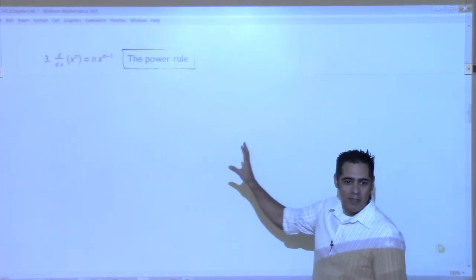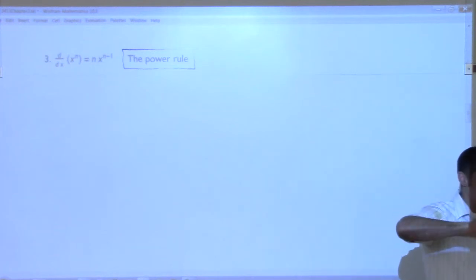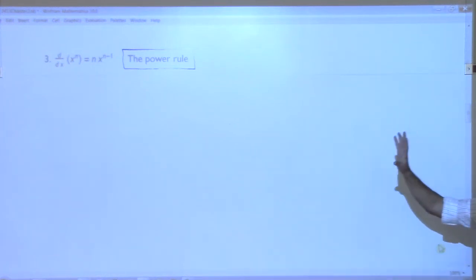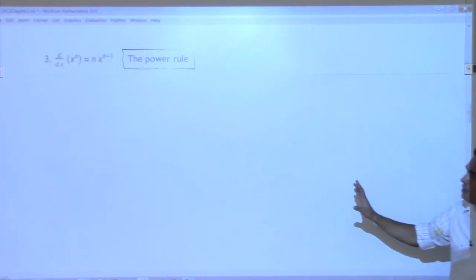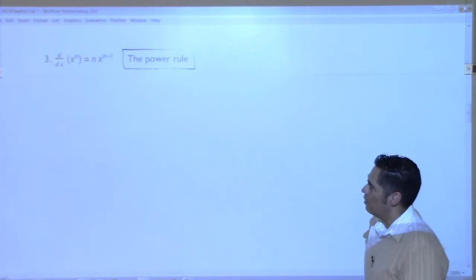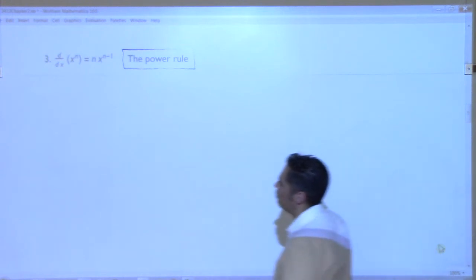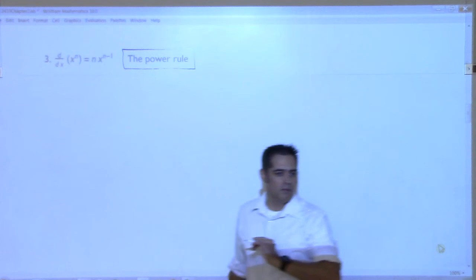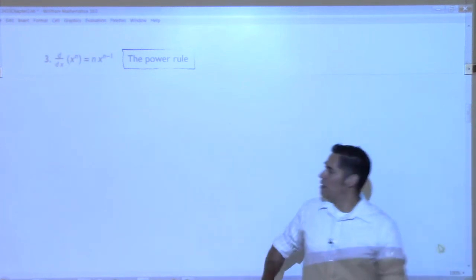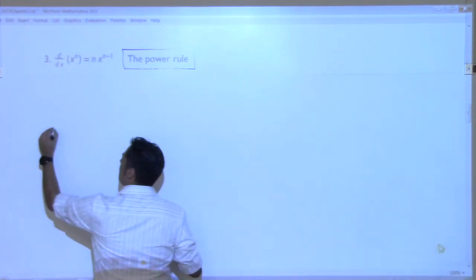This rule is never going to leave you. Into engineering, wherever you go doing math, the power rule is one of the fundamental rules for taking derivatives. So let's take a look at what it's saying first. And I showed you this rule before. This is the way we take the derivative of x to any power at all, right? So let me give you a specific example.